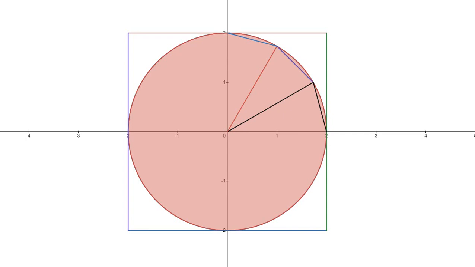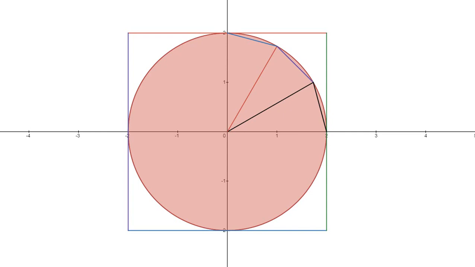So consider the middle triangle, guys. One of the sides is the red line, one of the sides is the black line, and the angle between them is 30 degrees. So we're now going to apply our sine rule formula, half AC sine B, which is a half times 2 times 2 times the sine of the angle between them, which is 30. So a half times 2 times 2 times the sine of 30, and that's equal to 1. And you can check that on your calculator. Just make sure you're using degrees and not radians.